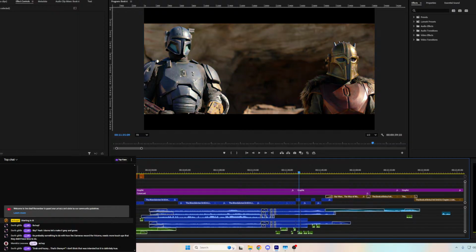Look at that. Look at the difference. It's so bland. It's crazy. I know some people don't like saturation as much as I do, but goodness gracious, give me something.